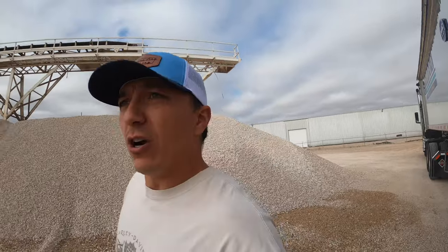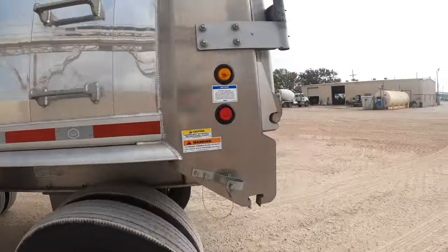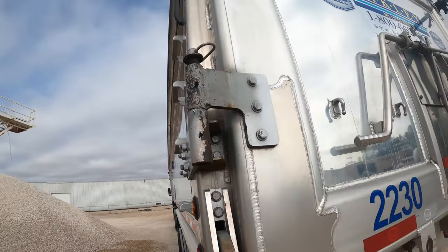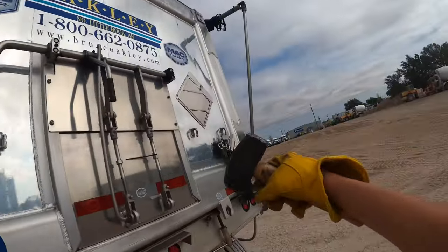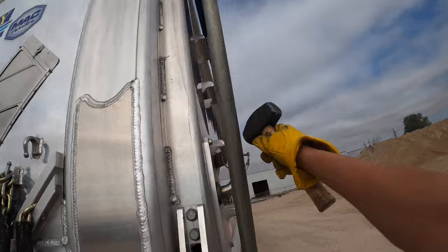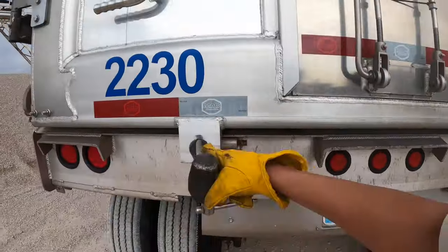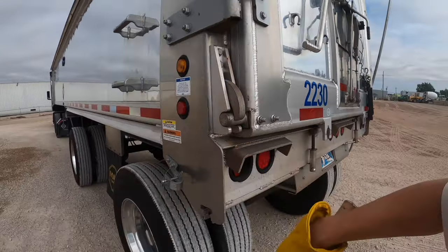So on this one, I'm gonna dump truck it on the tailgate. They call it different things, dump truck or swing gate. So I got everything set up, ready to go, but you gotta remove this pin right here. You're gonna undo that pin, you're gonna keep this one latched. Do not do nothing with that, and then you're gonna release this one. Obviously take your turnbuckles, and it's gonna swing from the bottom.